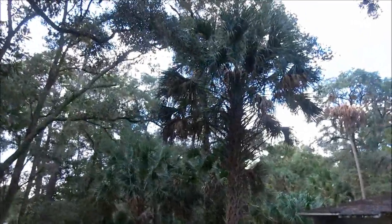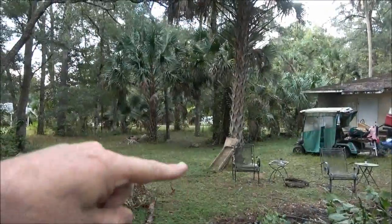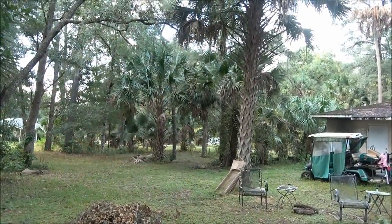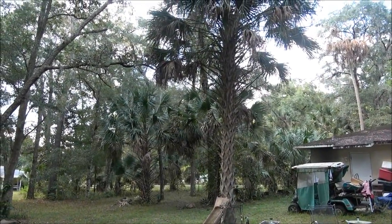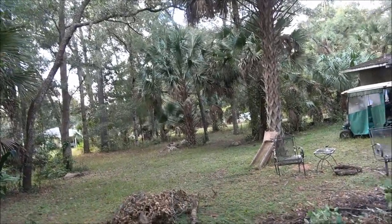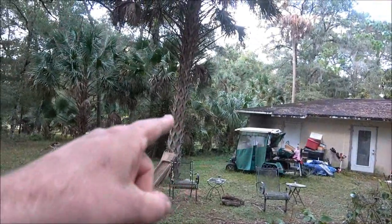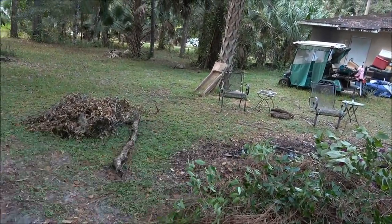This tree here, when I moved in with her, was right up there to where you see the leaves. Used to be down here, and I trimmed it so we can mow around it. And that's how big it got. It grew a good 15, 18 feet since we've been together. That one used to be the same way, and those shorter ones over there used to be like this big.